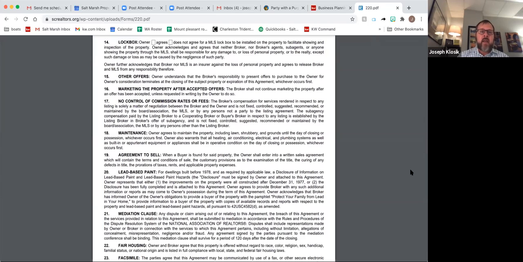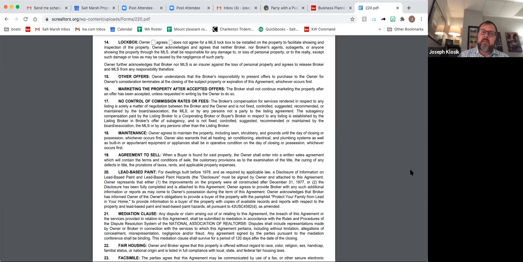The reason for that is it just discloses, hey, we're going to regulate who comes in your house. They have to be a member in good standing, and so on. However, you will have people going through your house. There is a risk, and you're not going to hold us liable for loss of personal property, et cetera.